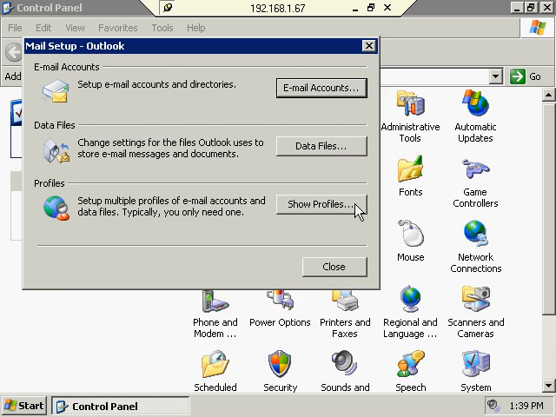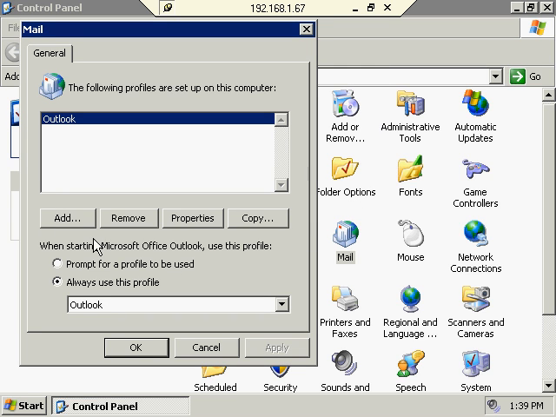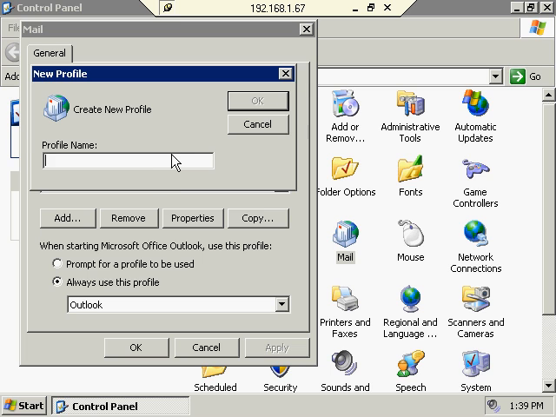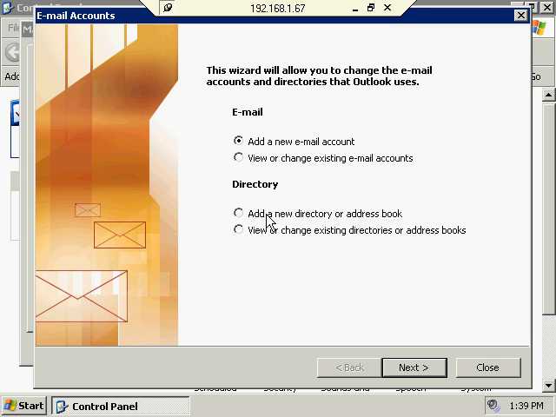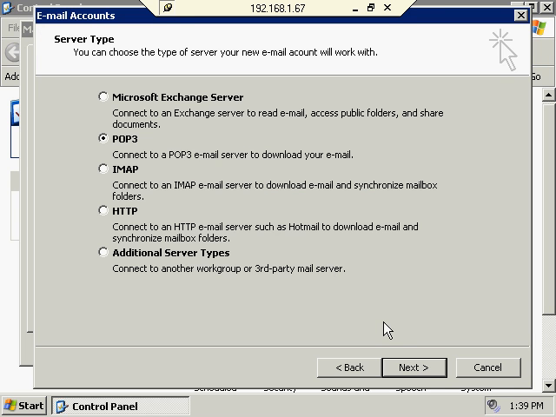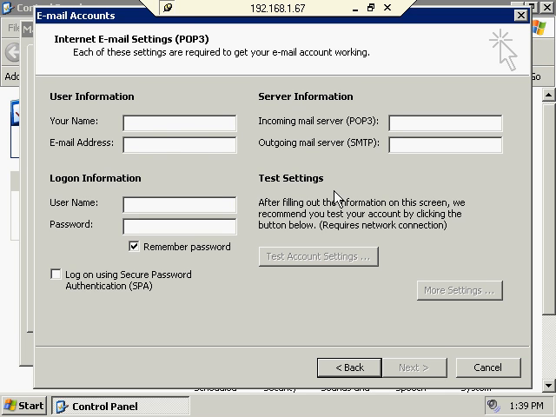And this is a profile just like we saw in an earlier video, so we won't take a lot of time going through it, but we'll click Add here, and we're just going to put in our On the Road settings. Okay, so I click OK here, and it's going to prompt us to set up an email account. So this is where we'll set up our actual POP3 and SMTP settings. Okay, add a new account, POP3, and then we're going to put in his name.